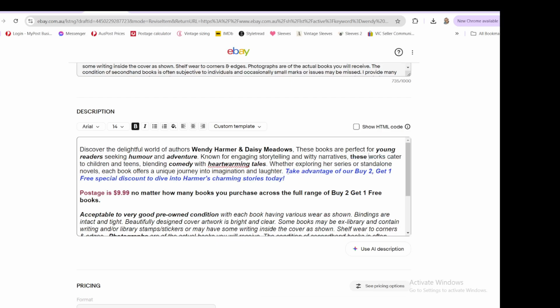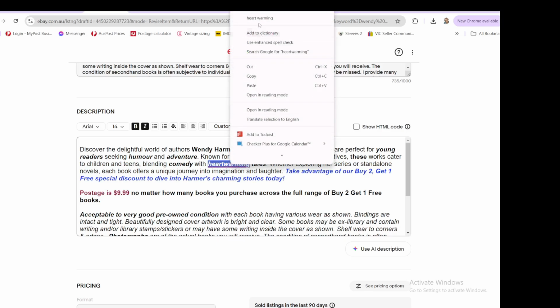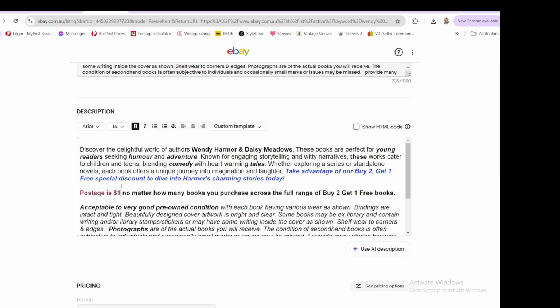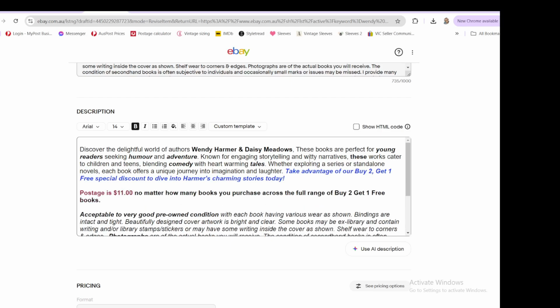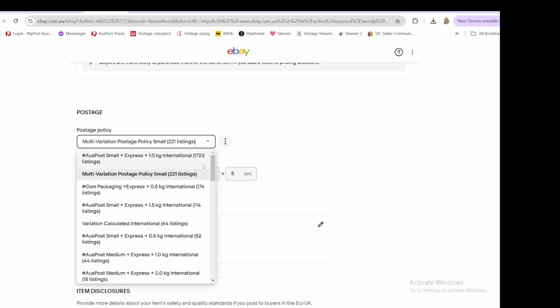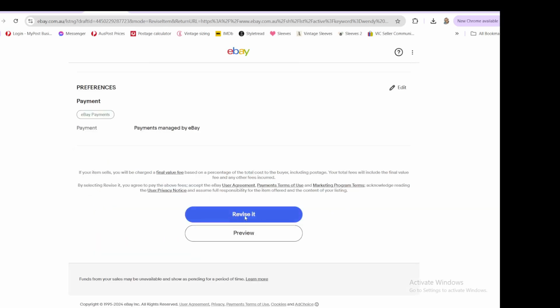These works cater to children and early teens, blending comedy with heartwarming tales, whether exploring a series or standalone novels, each book brings a unique journey into imagination and laughter. All good. Then I'm going to change this to my $11 postage policy and scroll down here and change it to that, which is this one. And basically we're done now.